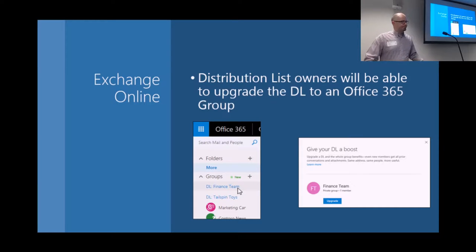But the direction that Office 365 are going, they are using Office 365 groups, and I'll just quickly go over what that is because there's still a lot of confusion because of the way it was talked about when it was first released. Office 365 groups predominantly is a group of people. It's a security object with an Active Directory. That's where it starts. And on the edge of that, Office 365 will go ahead and provision different experiences for that group to use. The first one that was released was the Outlook experience, so that a group would get a shared mailbox, a shared calendar, they'll get their own team site, but it was predominantly around that email experience.